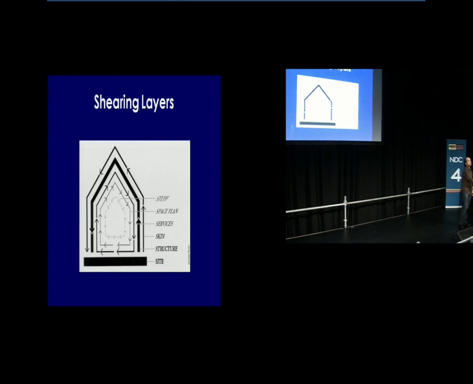You don't really want to have your services underneath and embedded in a concrete floor. Yeah, this is a bad idea. It means that you are looking for the rate of change to indicate stability. Now, what does this mean for code?